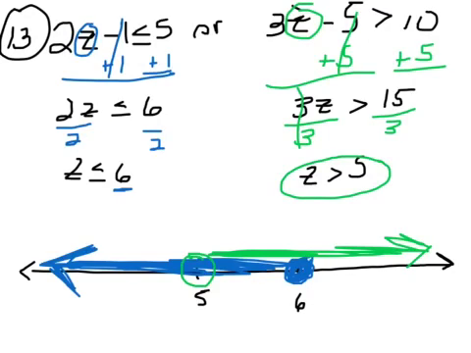Oh my goodness, I see that I made a mistake. So if you were confused why I said z less than or equal to 6, you were right. It should have been 6 over 2. That should be a 3 right there. So this makes my number line incorrect. I was kind of wondering, because I've got the book open and I can actually see the answer, so that's how I caught it. I forgot to divide this here.